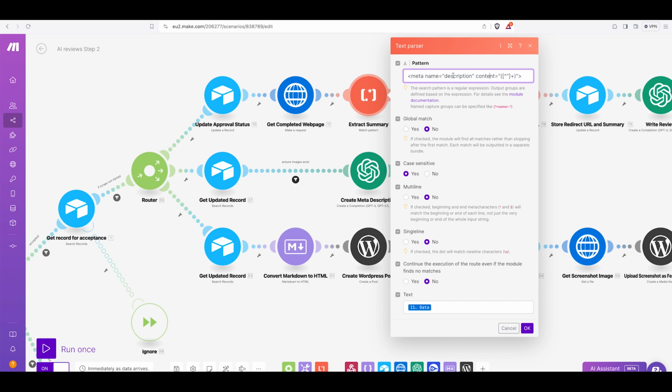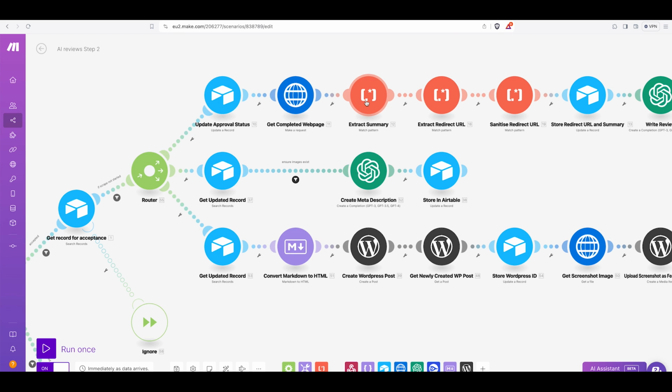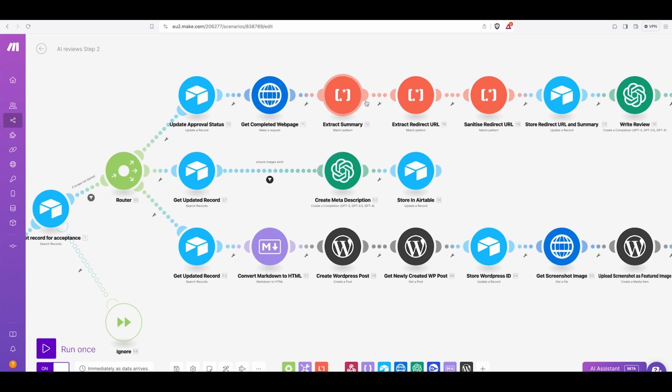So what this regex is doing here is it's pulling in the text from the download of the HTML, and it's looking through to find this pattern, and then whatever is in there can be absolutely anything at all. It's then going to match that. We only want to match it once, and we do want to make it case sensitive. And then once it gets that, it's going to hold that in its browser memory for a little while.